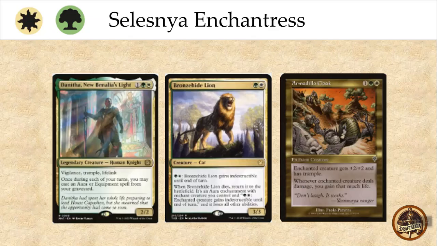So that was Gruul. Then we have Selesnya with Enchantress, which also exists technically since Alpha. With regular Enchantress, this is slightly different. I would say upgraded over the last 30 years. Here are a couple of things, right?